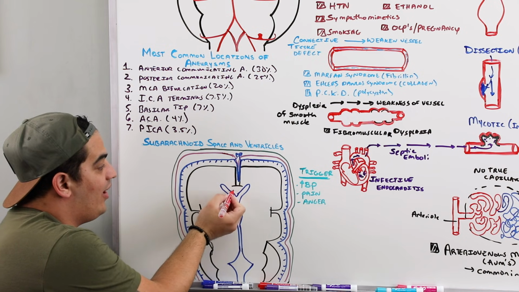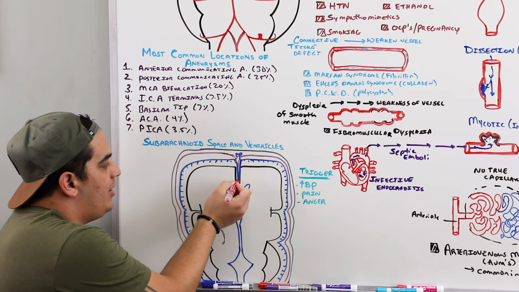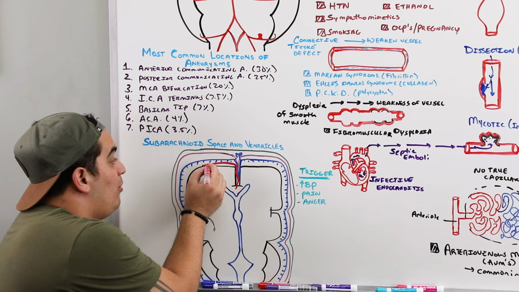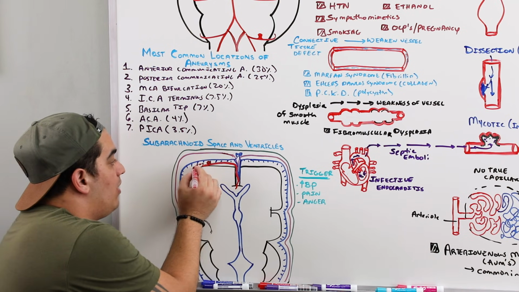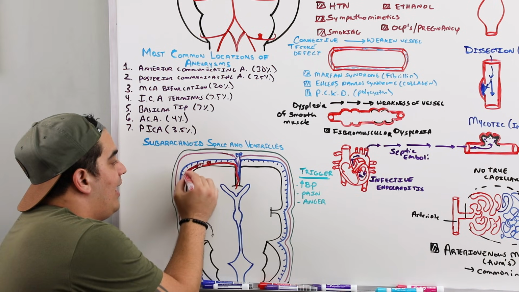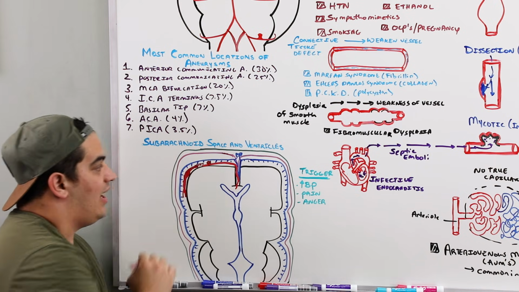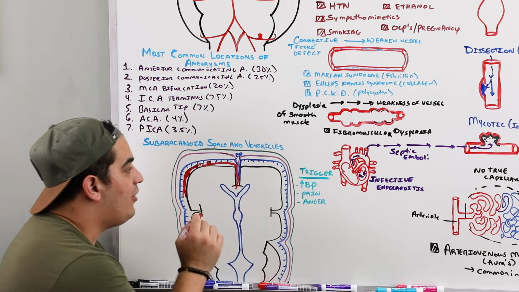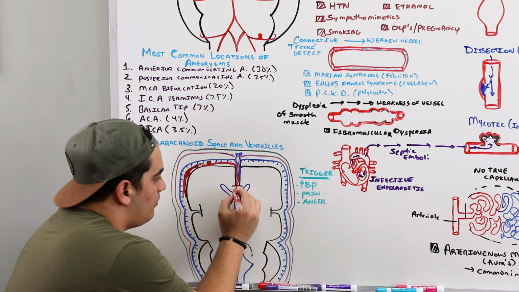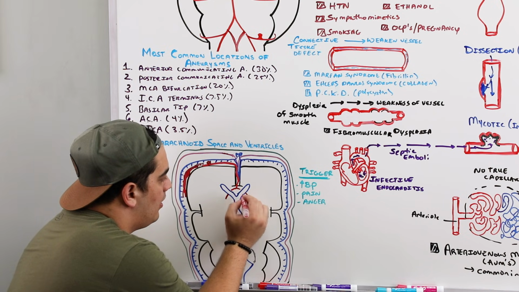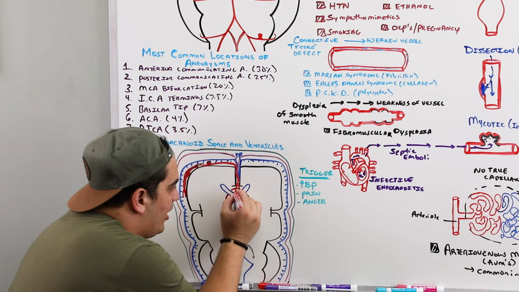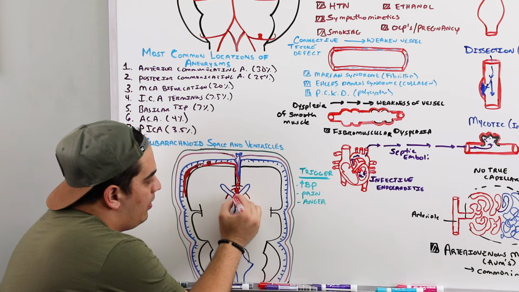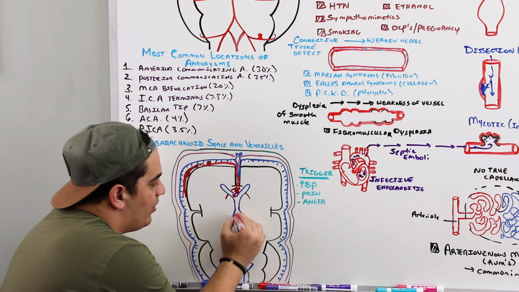So what runs in this area? If you imagine here, let's say here's your anterior cerebral artery, it runs within that subarachnoid space. If you pop one of those aneurysms, the blood will accumulate here in all of this subarachnoid space, and that's where it can actually accumulate and form all that bloody area. The other thing that I want you guys to remember is that sometimes you can actually have these aneurysms rupture, that not only does it fill within the subarachnoid spaces, but the blood can actually extend into the ventricles.